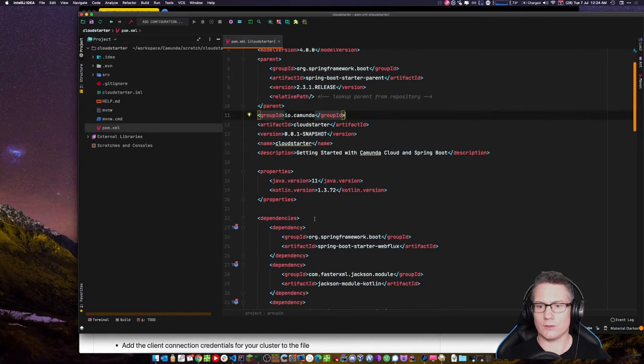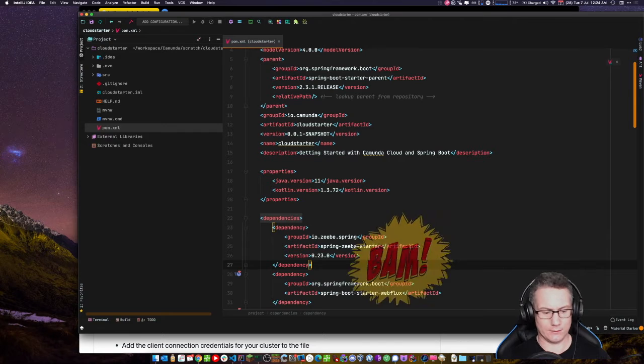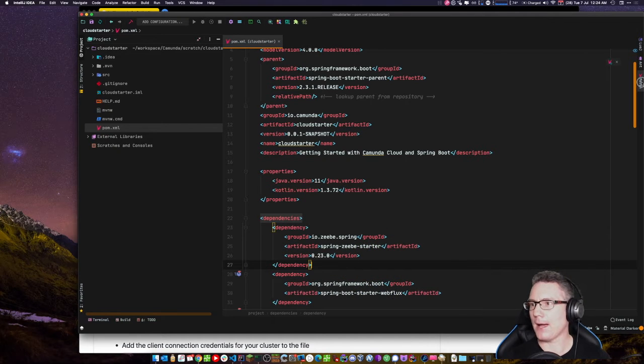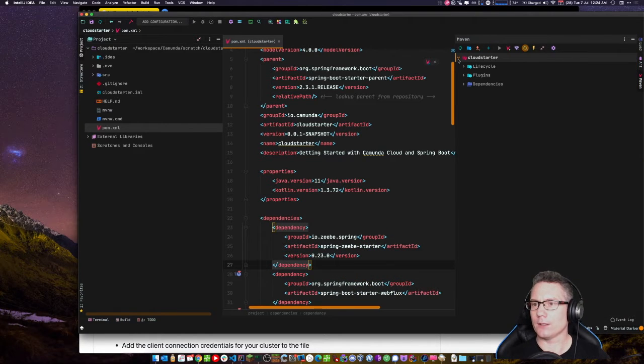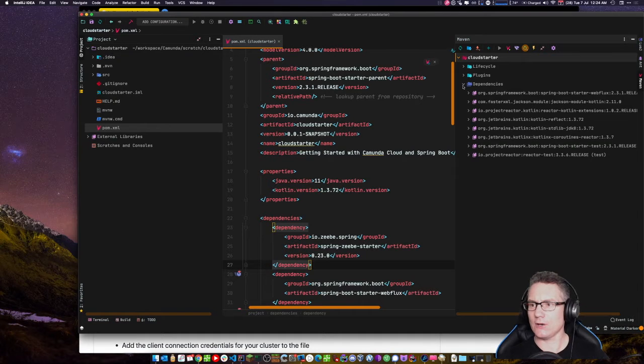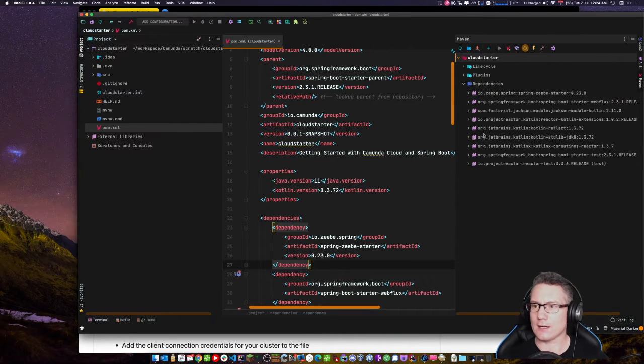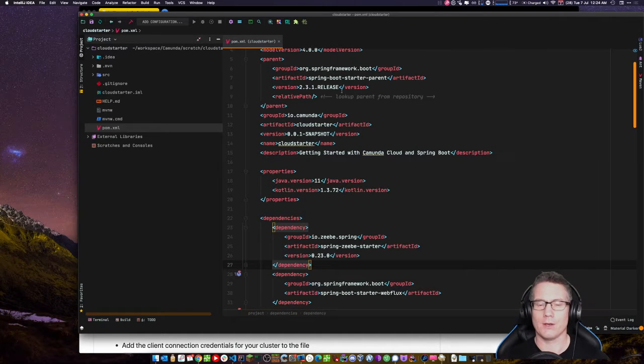So we'll drop that into the dependencies. And let's save that. Bam! Maven. Let's have a look at the dependencies here, and if we just synchronize those dependencies, it resolves them, downloads the missing dependencies that we need, adds them to the project, and we should see io.zeebe.spring, there it is, here, magically. That was easy.